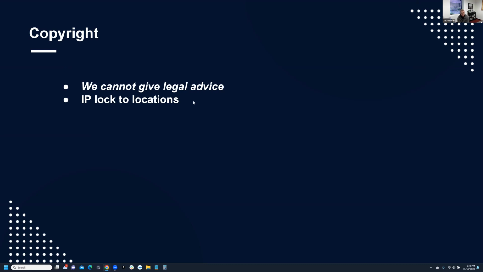So we mentioned you can IP lock to locations. Let's say you want to keep everything only internal and you have 5 locations. You give us the IP address for each of those. We lock them all down. Only people that walk into the physical library, just like they would with the physical film, can access the data set if it's on digital reel. So we can do that.